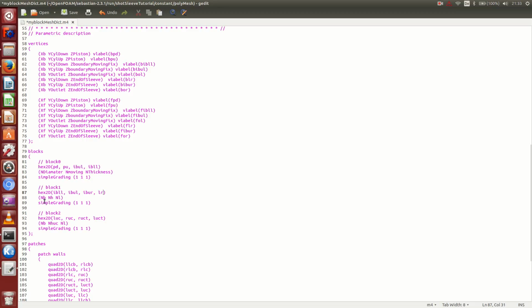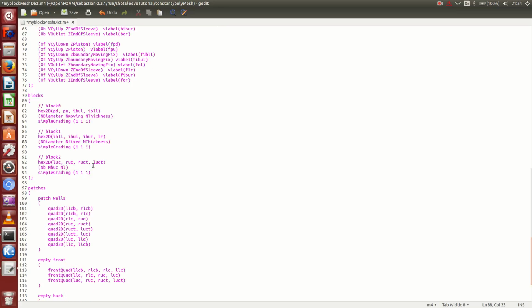First direction, x1 direction, was again the one in the direction of the radius vector, so the diameter here. Second direction was in the z direction, so we put n fixed in here, and third direction was thickness again. Okay, second block done.